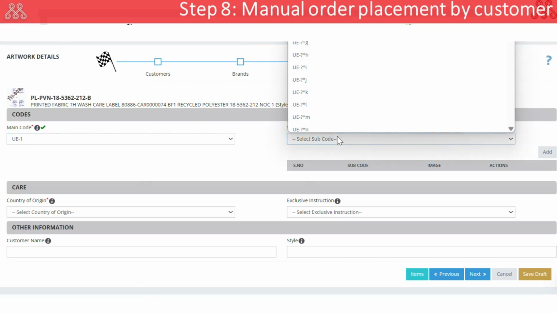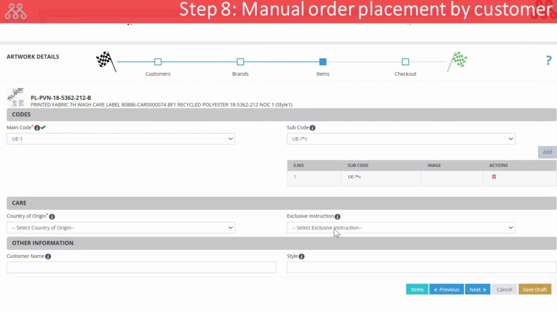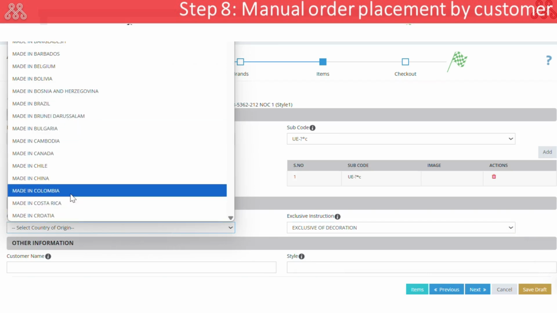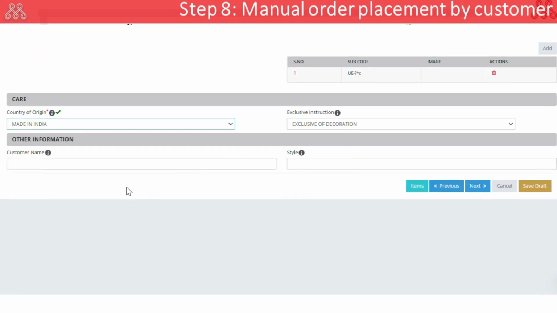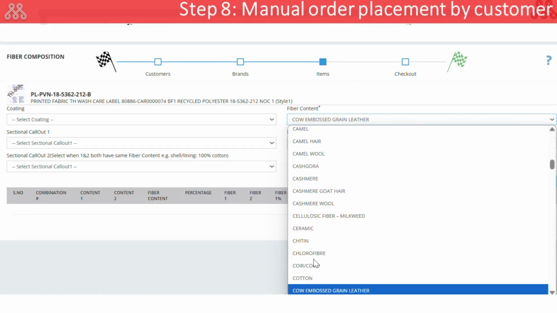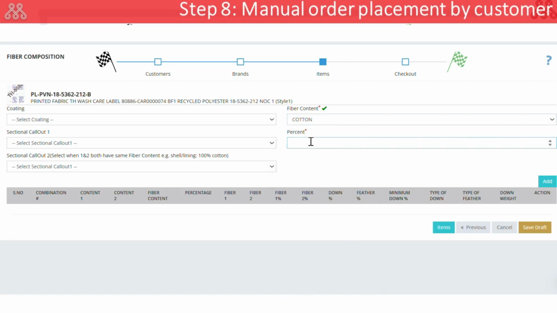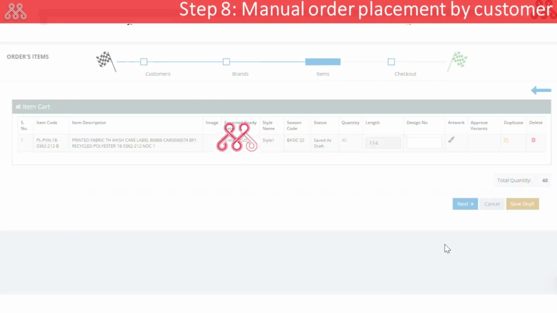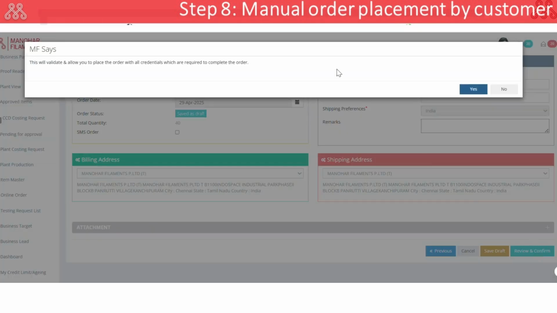The previously configured form will appear, asking for information like the main code, subcode, etc. Click Next to fill in fiber details, then Next again, to fill in other basic details and place the order.